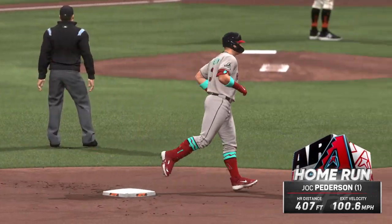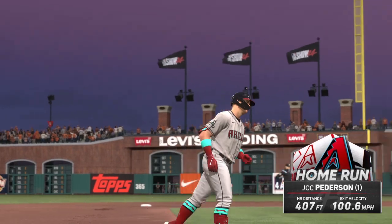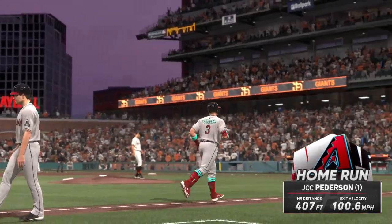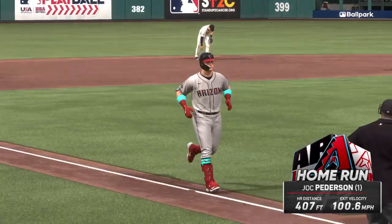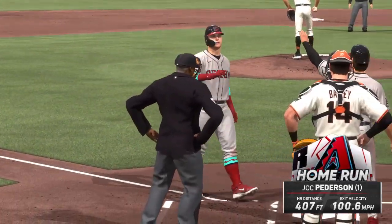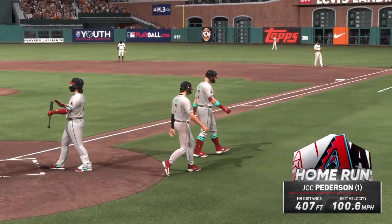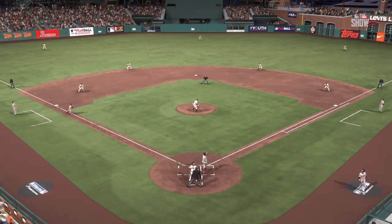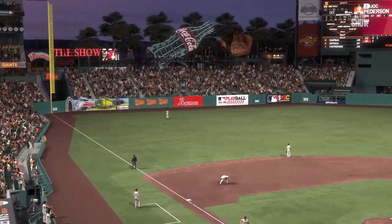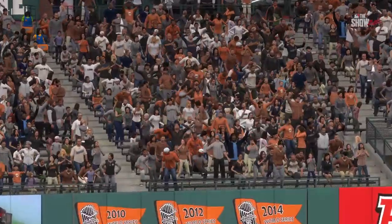His first homer of the year, and they throw a pair on the board. It's 7-0. He kept swinging, and it paid off. Well, that was a battle, Boog, and he just kept taking his cuts. Finally squared one up. Elevated fastballs, especially away, are like putting the ball on a tee. Hitters do a lot of cage work. They're comfortable hitting off the tees, and he was comfortable right there hitting that ball opposite field for a home run.